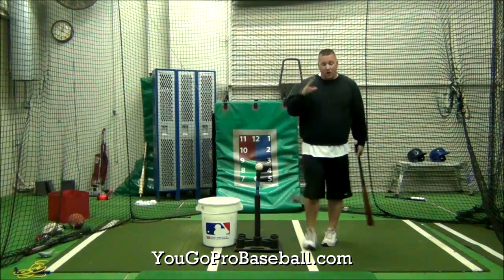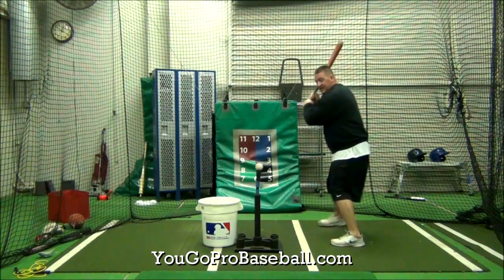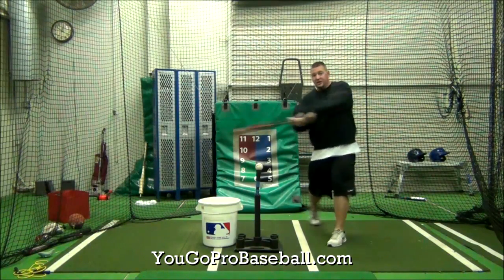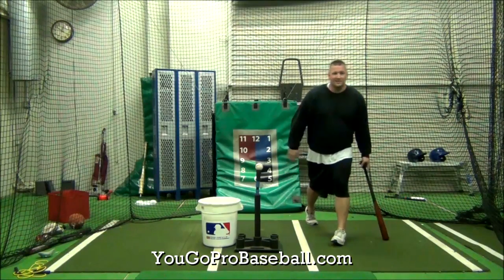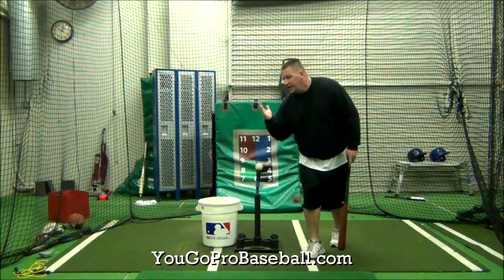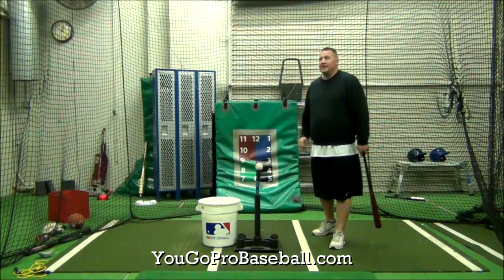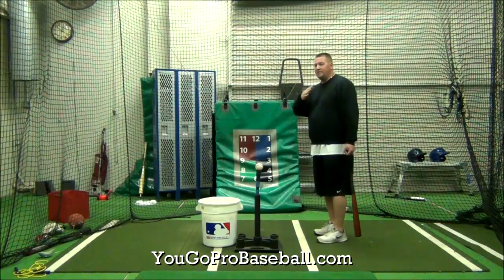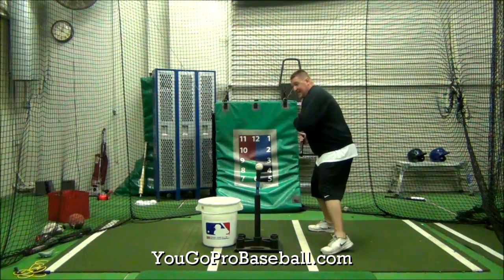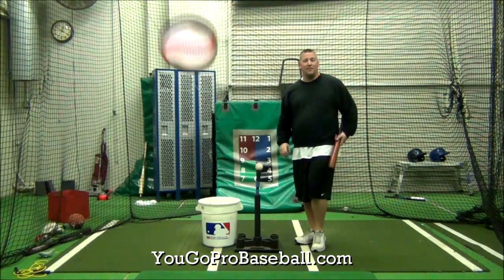okay? So being perfectly balanced, and again, I see some hitters, they'll start here and they'll finish real tall, real straight up, and try to be perfectly balanced. This is no good. You don't have a good axis to swing around, your body angle. You're not putting enough energy into the swing. So work on setting that body angle, keeping that body angle, and putting some energy into the swing. Attack the inside part of the baseball.